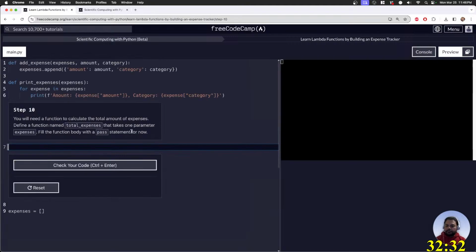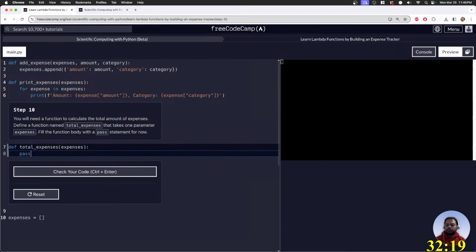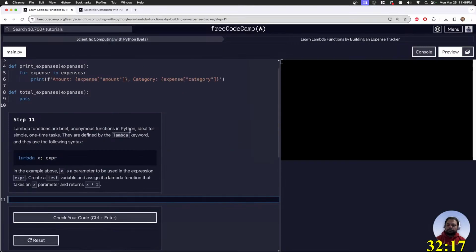You will need a function to calculate the total amount of expenses. Define a function named total_expenses that takes one parameter, expenses, and fill in the body with pass. Take note how freeCodeCamp is teaching you how to write a function.